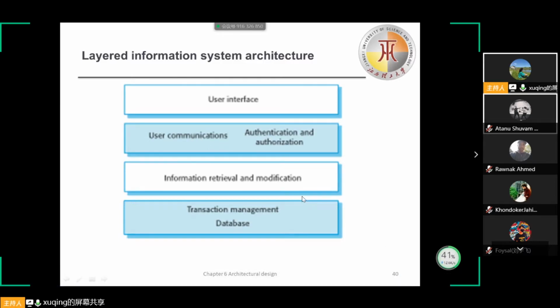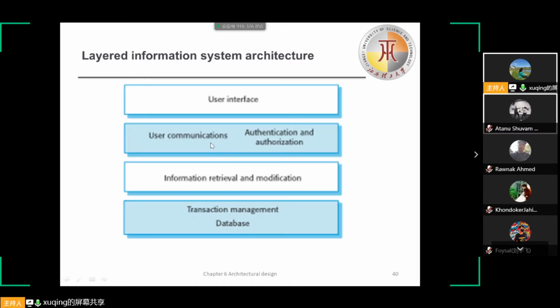In this system, it is modeled using a layered architecture or layered approach. The top layer supports the user interface, and the bottom layer is the system database.